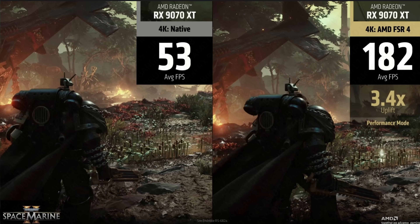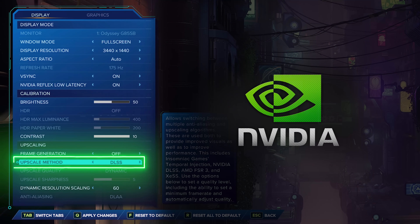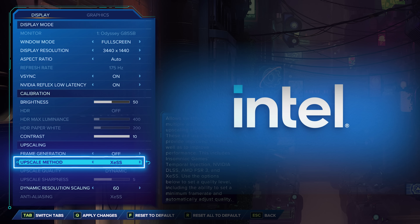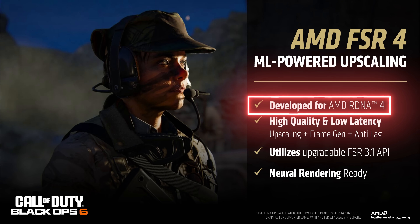Before the main event gets started, let's jump straight into demystifying FSR upscaling. Image upscaling has become a common graphics option in PC games. In most modern titles, depending on your GPU, you'll be presented with choices between Nvidia's Deep Learning Super Sampling or DLSS, AMD's FidelityFX Super Resolution or FSR, or Intel's XE Super Sampling or XESS. All are upscaling technologies that promise higher frame rates in games. Nvidia has enjoyed an early advantage in terms of image quality; however, AMD recently released a new version of FSR with their RDNA 4 graphics cards that promises significantly improved image quality when compared with previous versions.